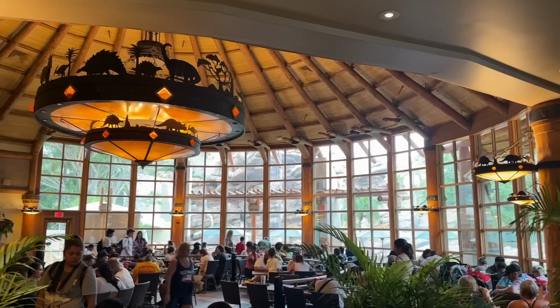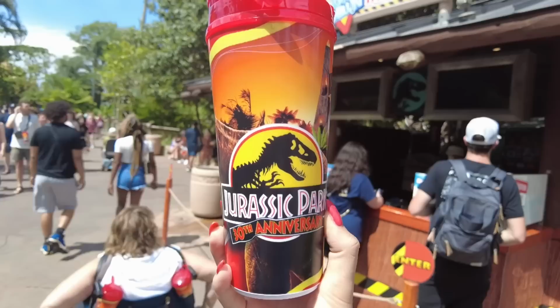I don't come into this restaurant a lot because I don't love theme park barbecue, which is what they primarily serve, but I think this is a great offering. Also, how cool is my cup? Gonna drink this sweet tea while I finish my wings, and then we'll go get the special Fanta that you can only get here. Wings consumed and headed here to Bone Chillin' Beverages.